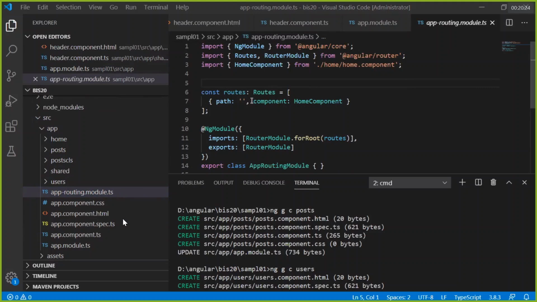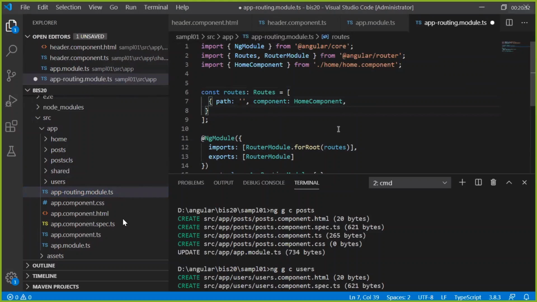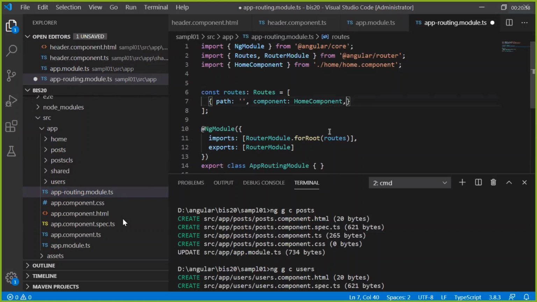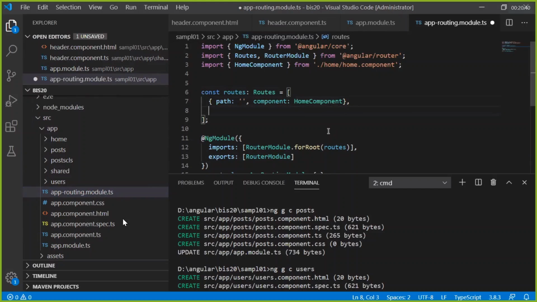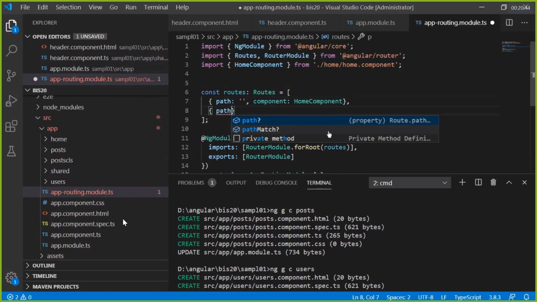So we have the route to the home component. We need to create routes for the users and post components. So we're gonna do the following. Hold on. Which is basically just a JSON object.